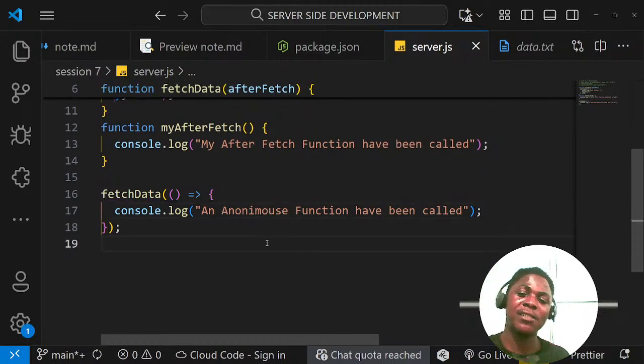A new function we passed in, which is basically an arrow function. So you could either choose to pass in an arrow function, an anonymous function, or even a well-defined structured function. And any function, so long as it has been passed as an argument, is now called a callback.